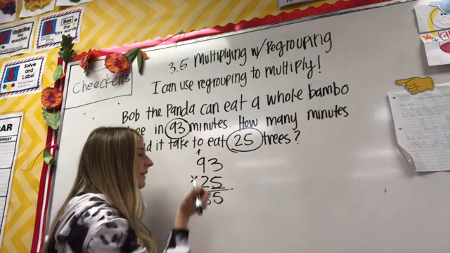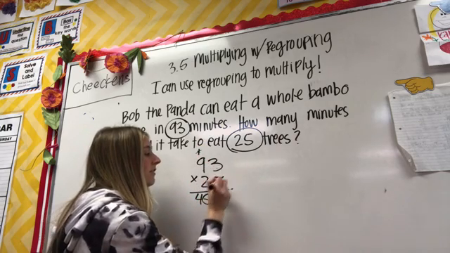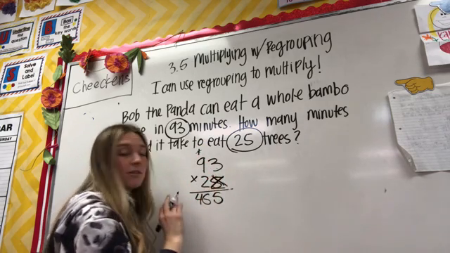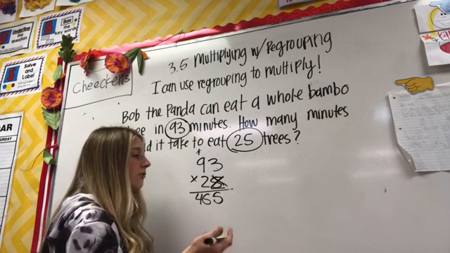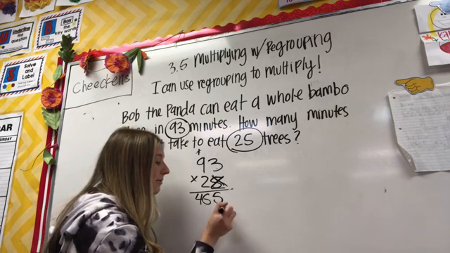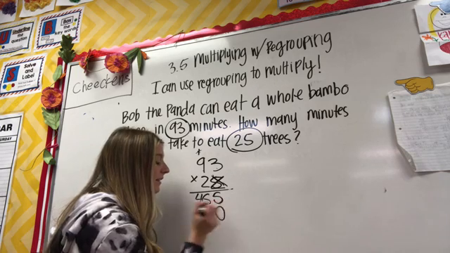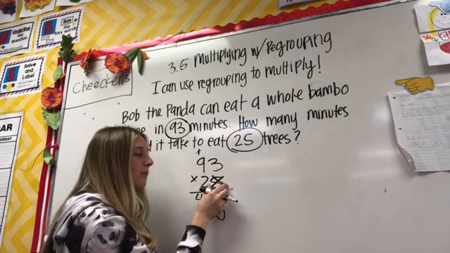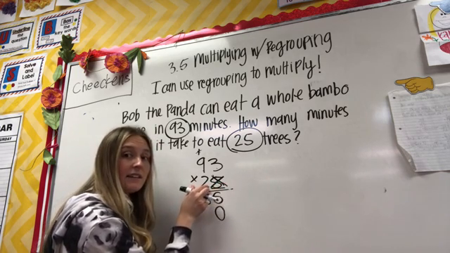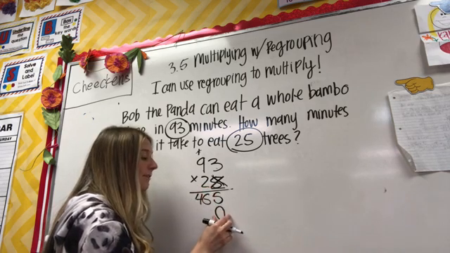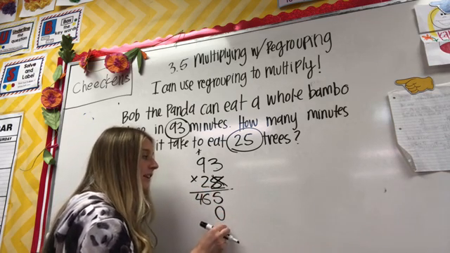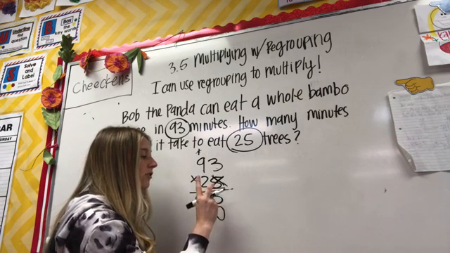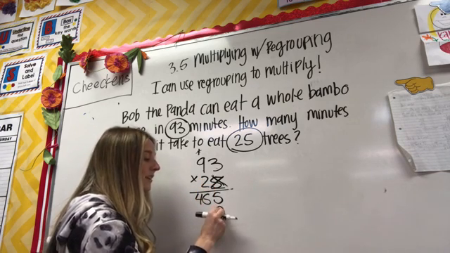So step 1, many, multiply. Now I'm going to cross that out. And we use the 5, so we're going to cross it out. We don't even need to see it. So many zoos, 0. What I mean by 0 is we always have to put a 0 here as a placeholder. Because now we're not timesing in the ones, we're timesing in the tens. So because we're timesing the second number, we have to put in something called a placeholder, a 0. So anytime you have 2-digit numbers and you're multiplying this way, you have to put in a 0.